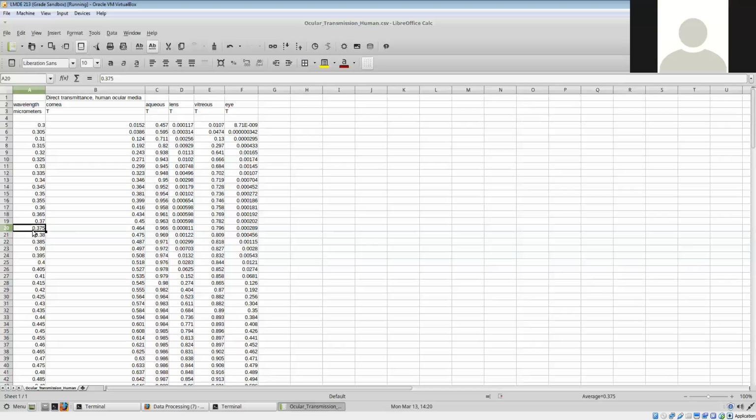Oh, so we're doing the Vitreous column? We're doing this last one. That's the sixth, isn't it? Yes. Actually, it was the sixth. Yeah, 1, 2, 3, 4, 5, sorry, I had 6.